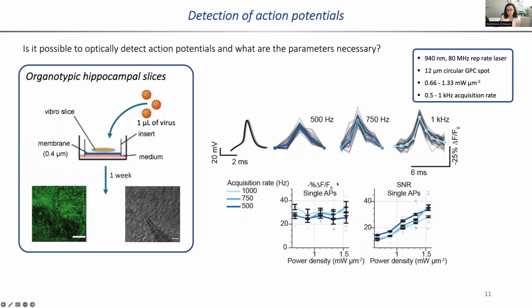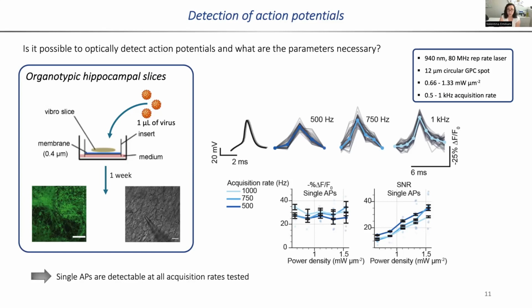We realized that at 500 Hertz, we had a higher signal to noise ratio for a given power than at the others, which actually is good news for us, because this means that for imaging with the camera, we can have access to a bigger field of view. And also we can reduce the powers. And so in the case where we want to do multiple cells, we can have more power and image more cells.